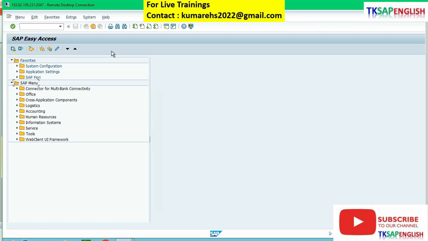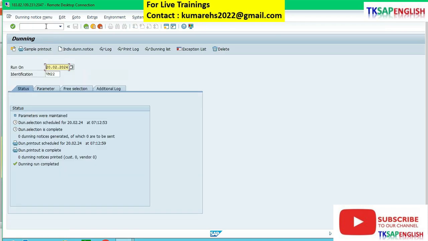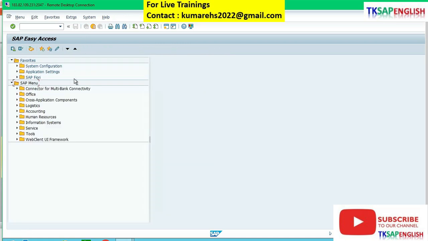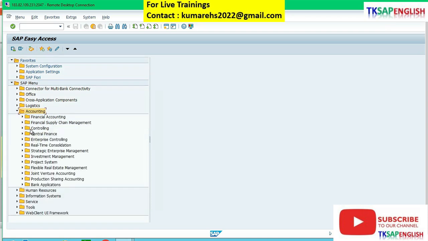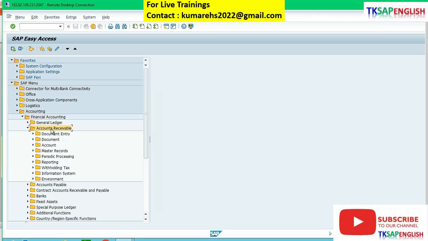To activate the dunning procedure, we can use the transaction code /n F150, enter, or we can use the navigation process under the SAP Easy Access. Select accounting. Under accounting, financial accounting, accounts receivable, periodic processing.